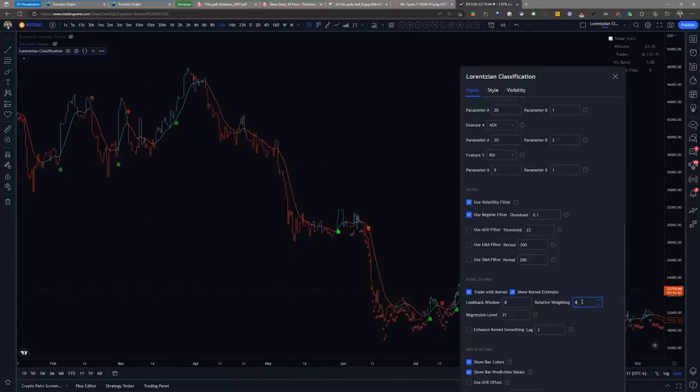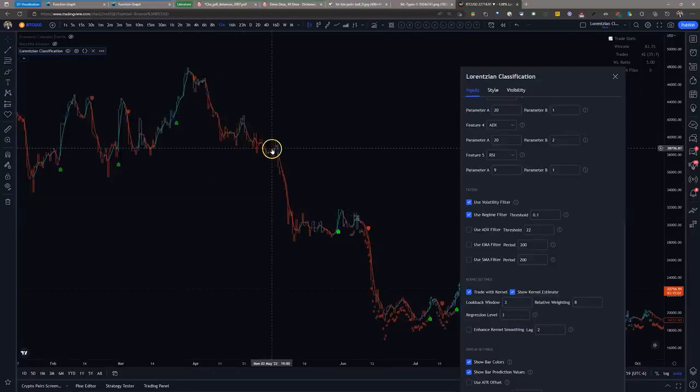You could change the relative weighting, for example, to be 0.1, and this sometimes gives you a smoother fit overall. You can see it did boost the win rate a little bit over here. So that's always an interesting trick that you could try. Of course, moving the look back window will also result in a tighter fit like you would expect, but the regression level is like unparalleled in terms of how tightly you can fit it to a curve.